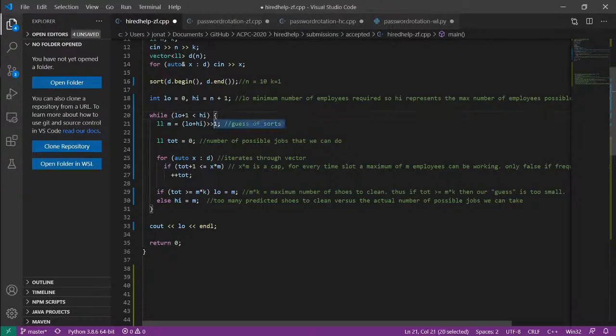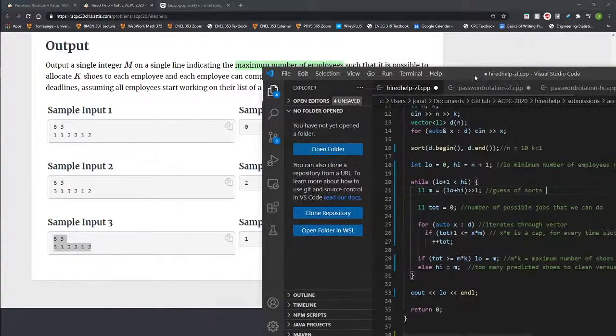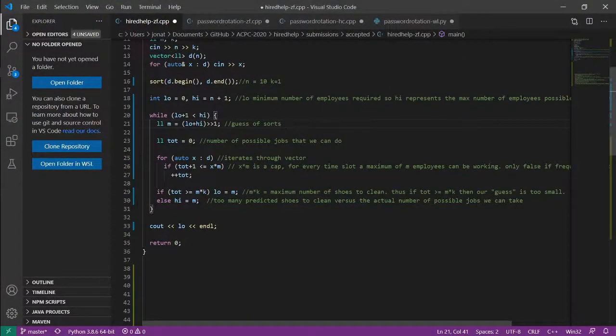So the first variable that I create here is called m. M again is the maximum number of, well, from our output basically. And what we do over here is we find the sum of low and high, and this right here basically just shifts the binary version of low and high. It removes the last digit of the binary version, so it essentially just divides the sum by 2 and rounds it down.